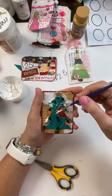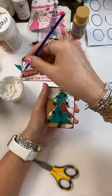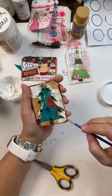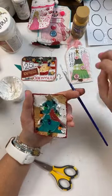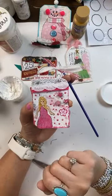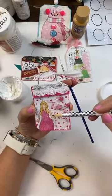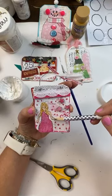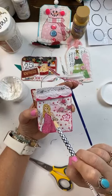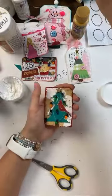Is the Barbie alive? I did a fast video on Barbie, and I think I can probably upload one that is slow, if I still have it. I believe I do. And I actually would like to redo it because when I was using the Micron pen, I made her arm look like a monster foot. I have been laughing to myself about it ever since. I didn't go back and fix it, but if you see, I took that black pen and kind of started making marks, and I don't know why, because this one is so nice and delicate and feminine, and this one's like a gorilla foot. So I'd like to redo it, but yes, I have a video.